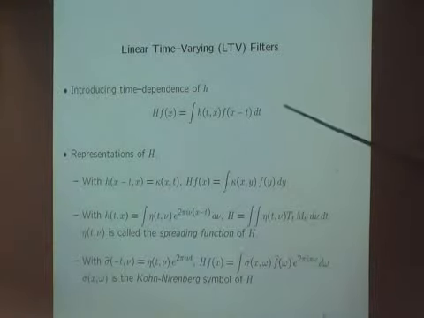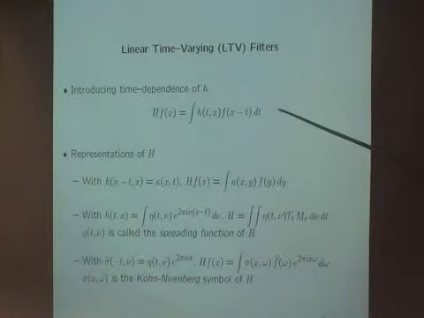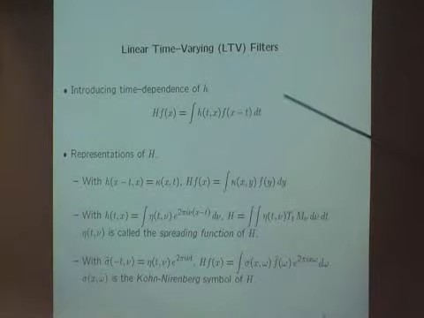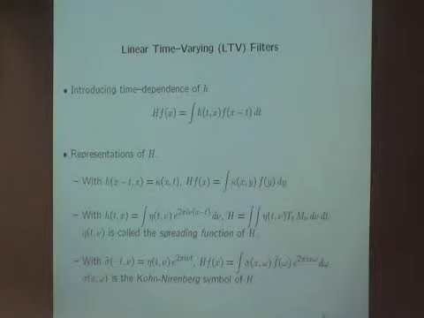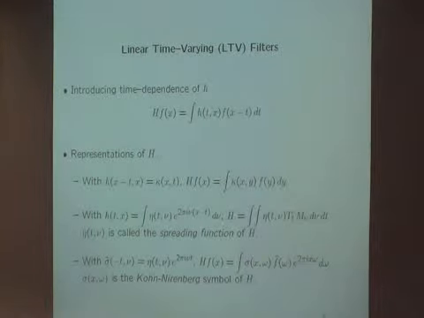The problem that Gert got me interested in, or invited me to participate in, I should say, is doing the same thing for linear time variant filters. So we take the same formula as before, but pop in an x on the h, and we have a model for a communication channel that varies with time.